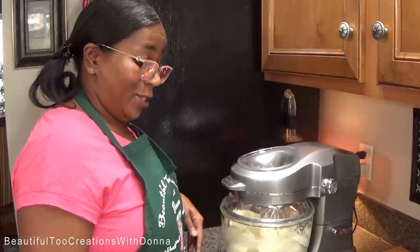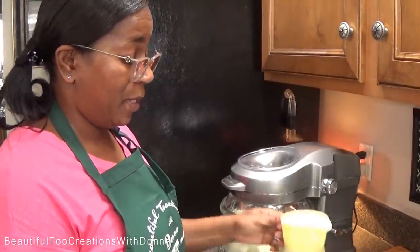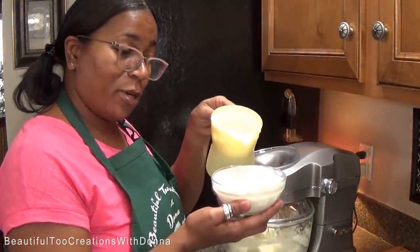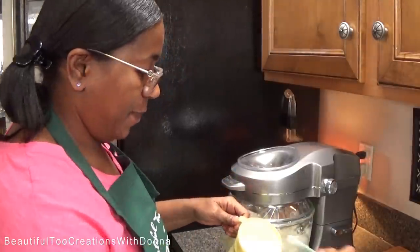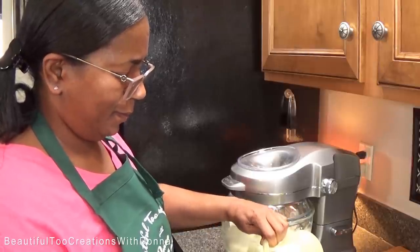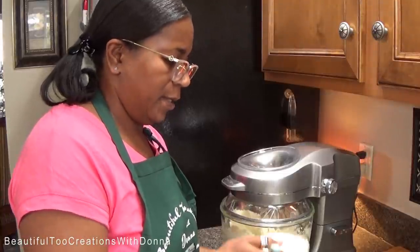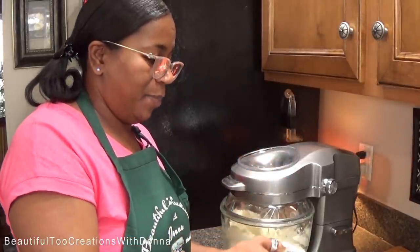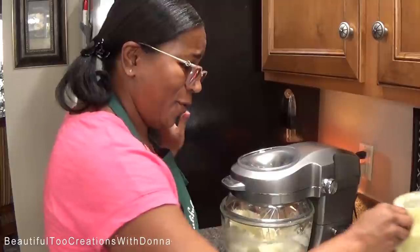So what we're gonna do next is, since I have this half cup of sour cream and the buttermilk, I started adding buttermilk to the sour cream and trying to mix it together. I wanted to mention that, because when it's time for me to start adding the liquid part, I may forget to tell you that I did that, and you guys will be trying to figure out, okay, where's the sour cream? So I put all that in there together, and we're going to mix it up. Then I'm going to see if I can put it back in that measuring cup. Okay, but we're not getting ready to fool with this right now. I just wanted to tell you that before I forgot.